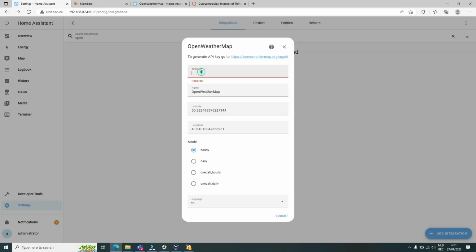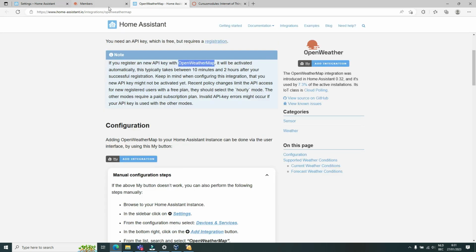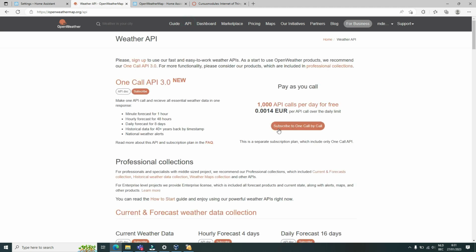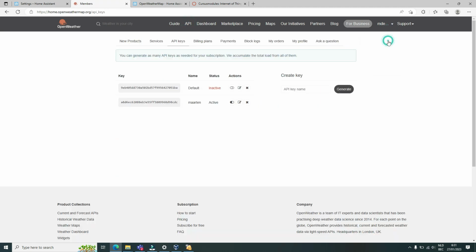And in my Home Assistant I can add my API key. If you don't have one, just log in to the OpenWeatherMap. Just get an account here and then you'll go to API and then to your API keys and you can generate a new one if you want.